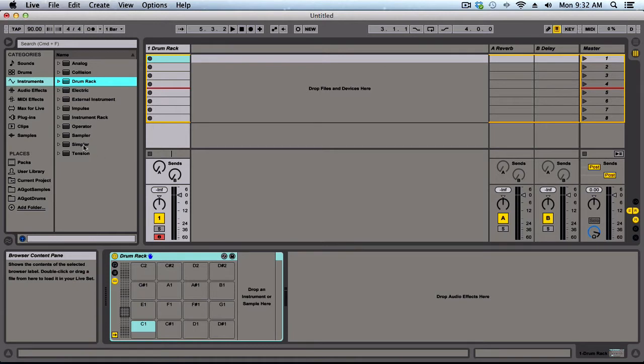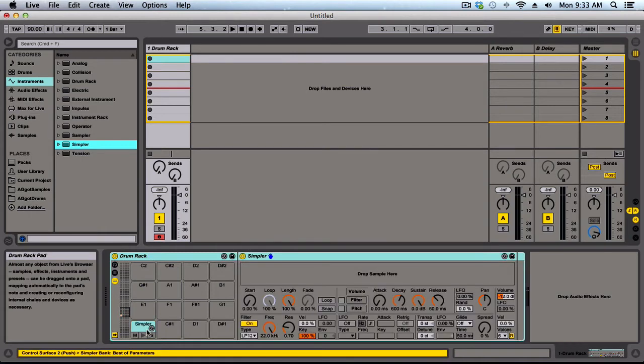The next thing you want to do is grab, I normally use a Sampler. Take the Sampler and pull it down to your first pad, which is C1. Drop that in there, and that's going to give you all kinds of parameters you can adjust for the Sampler. The main thing I normally focus on is turning the Release all the way up, so when you're chopping a pad or whatever, it will go all the way to the end of the sample.